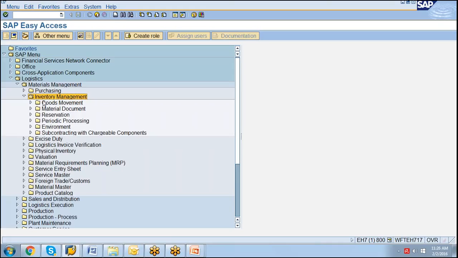In that, take the major folders: goods movement, material document, reservations. These three are the major folders.